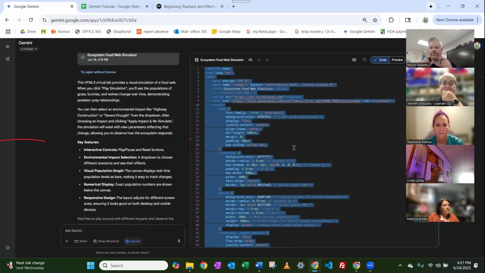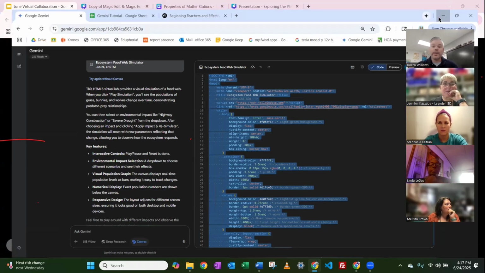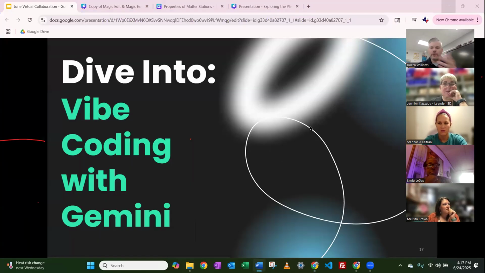If you just email the file to your students, they can open it and it'll open up in the browser, but it's running it locally. It's not running it through the internet. So that's the only limitation and difference. But once again, your imagination is your only limitation. However you want it to look and be, you can create now. So that's pretty cool. That's all I have about vibe coding and creating digital assets for online learning.